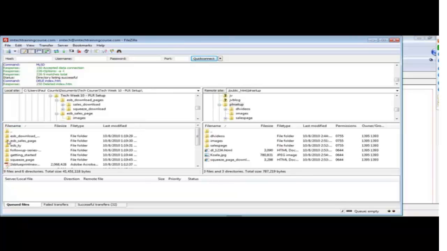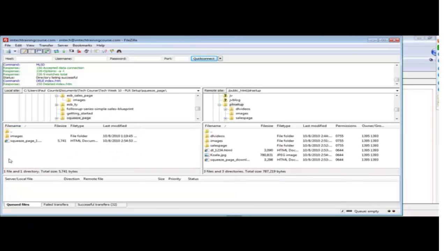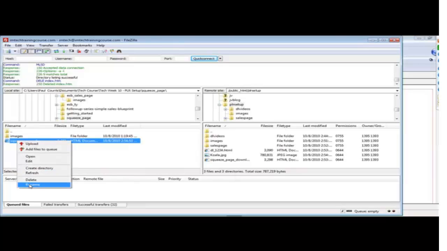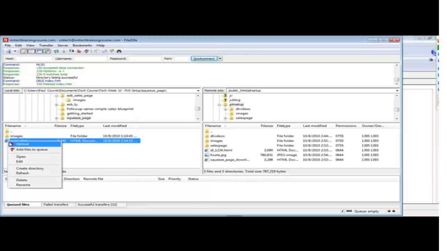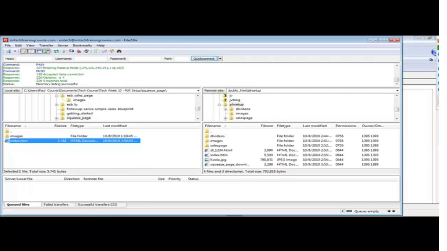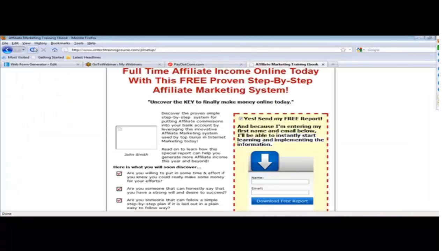Okay, so let's go find our squeeze page now. And that should be all uploaded now, so let's go ahead and refresh that, and you'll notice our image now shows up.